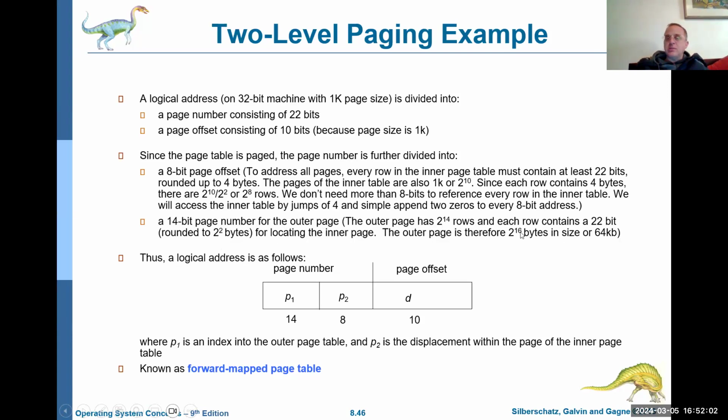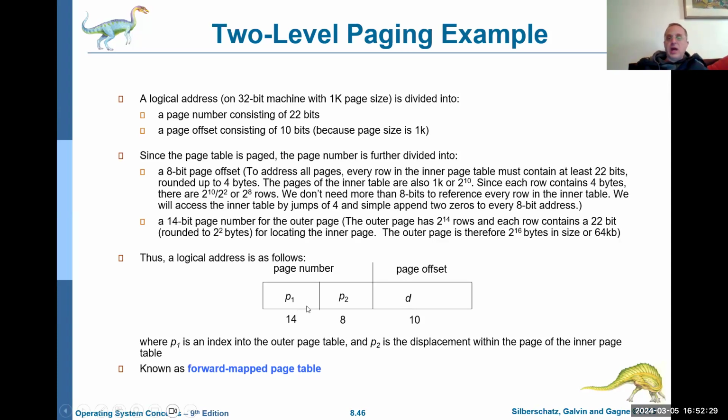Why? Because 2 to the 14th rows, but each row is 2 to the 2 in length. So that's 2 to the 14th times 2 to the 2, which is 2 to the 16th, which is equivalent to 2 to the 10th times 2 to the 6th. So 2 to the 10th is a kilobyte, and 2 to the 6th is 64. 64 kilobytes.